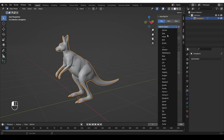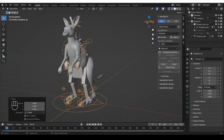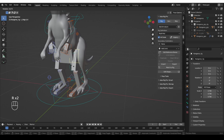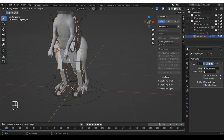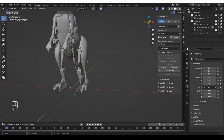So I'm going to add a Kangaroo rig here in object mode. Scale it down a little bit to match my model. And at this point, you can play around with the rig and see how it deforms the box meshes if you want to understand your rig better. I think I understand it well enough, so I can go to object mode and just delete the block mesh. Then for the rig, I'm going to go to edit reference bones and start aligning these bones to my model.